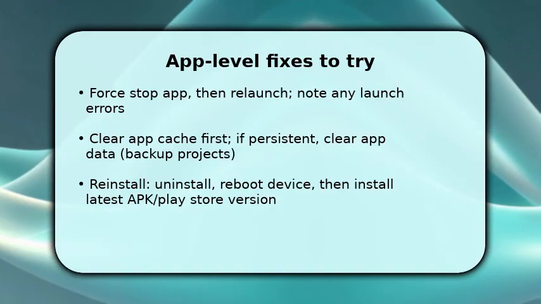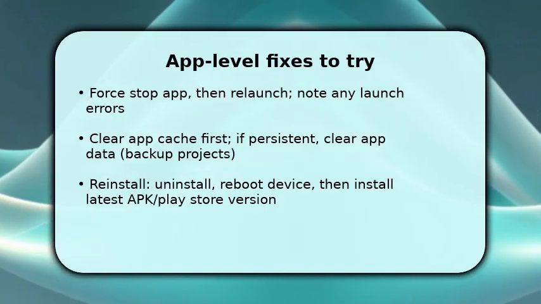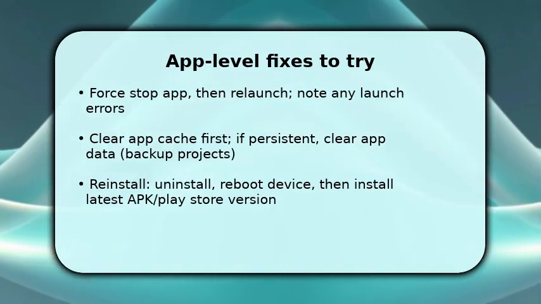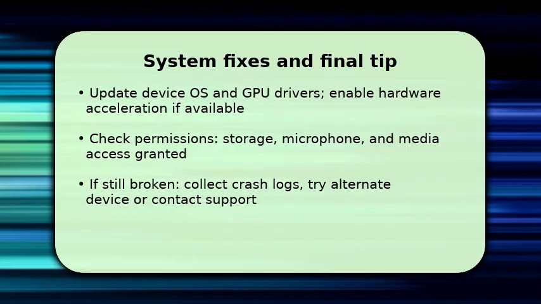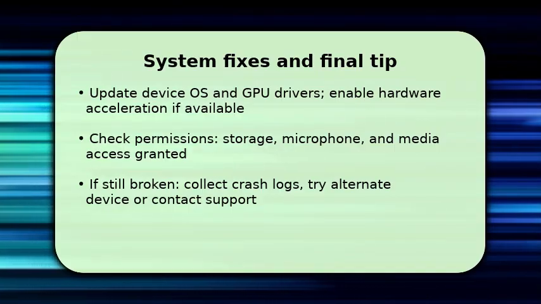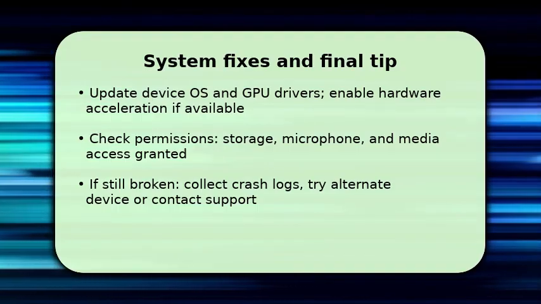Finally, you address system-level causes and finish diagnostics. Update your device OS and GPU drivers because compatibility and driver bugs can prevent apps from opening. Enable hardware acceleration for performance gains when appropriate. Make sure app permissions for storage and media are granted so assets load correctly. If Alight Motion still won't open, collect crash logs or screenshots. Try launching on an alternate device to isolate the problem, and then contact support with the logs.